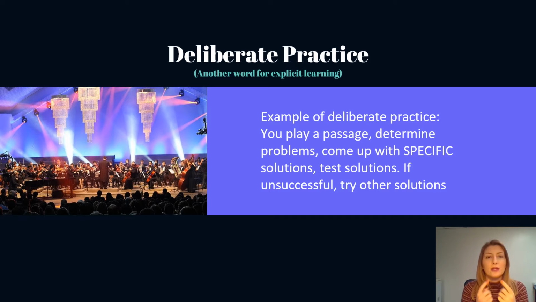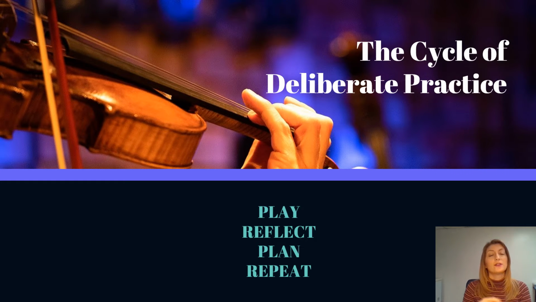Maybe I'm going to focus on making my aperture smaller so that the air is more focused. So you have to come up with specific solutions and you have to keep trying and trying. Each repetition should have a purpose, not just mindlessly going through the motions. So that basically boils down to play, reflect, plan, and then repeat. This is a great list to write out so that you remember how to deliberately practice. Hint, hint, wink, wink, you should write this down.